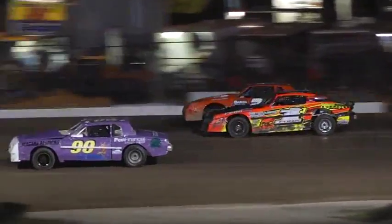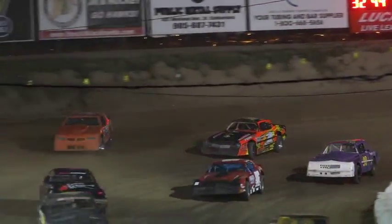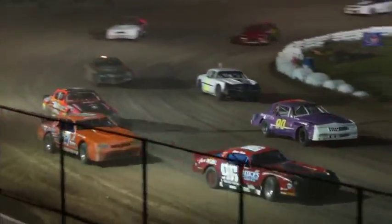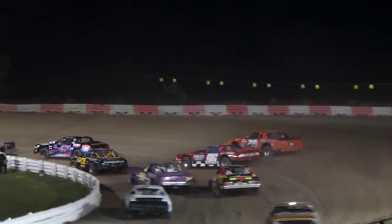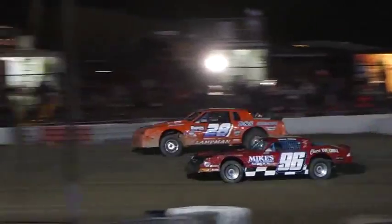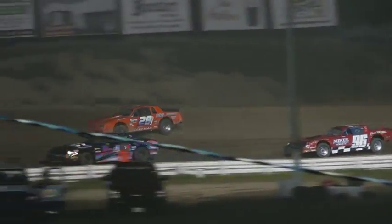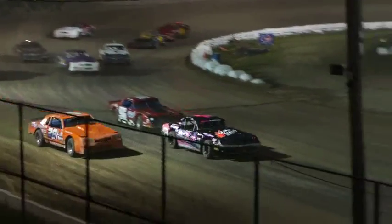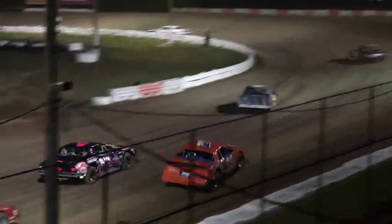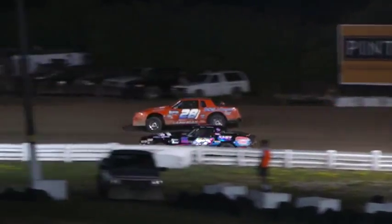So everybody's single file back to about the 7th spot now, as the 90 of Vince Spargnoli, the 1J of Jason Fontaine, and the 28 of Jim Lampman ride the extreme high side of turn number 4 and down the front stretch, passing a few cars, making up some spots as he gets by the 90 of Spargnoli. Now he pulls to the outside of the 96 of Shaw and gets by him. Still riding that high side, one of the few cars out there advancing spots by doing it. Gets into the moat as he tries to get by the 47X of Pellrine.